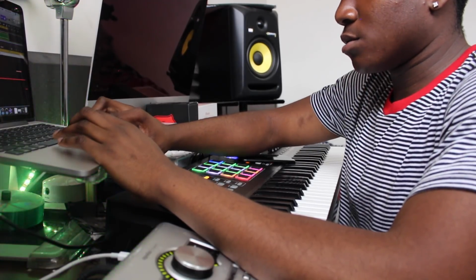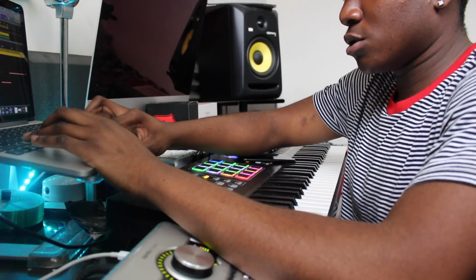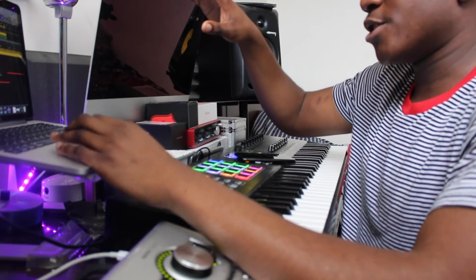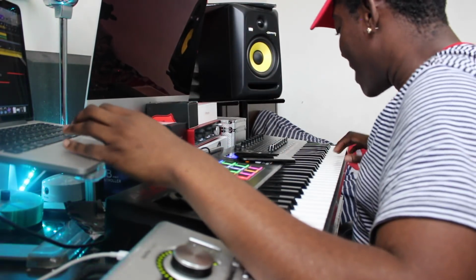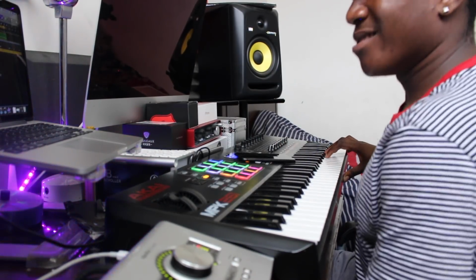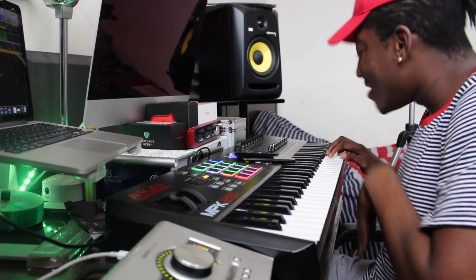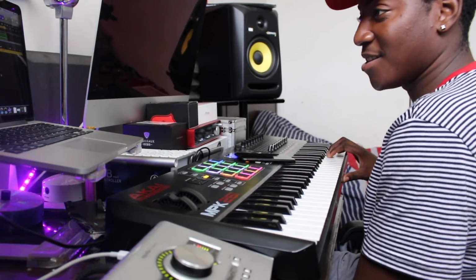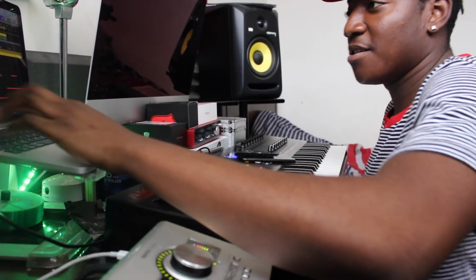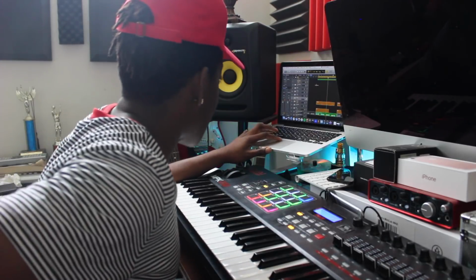Alright, now what I'm gonna do is, with the 808s I just played, I'm gonna select everything, I'm gonna stretch out all the notes so I can get that glide effect. Basically, you're stacking notes on top of each other so it glides up to the note, and I'm gonna add a little more notes in between. Check it out. I just fixed the 808s.